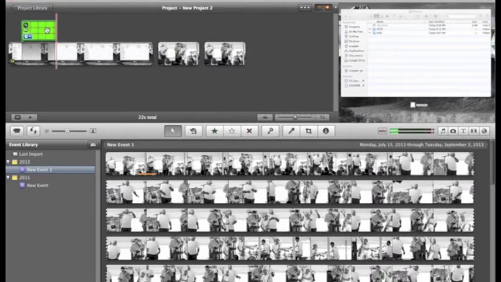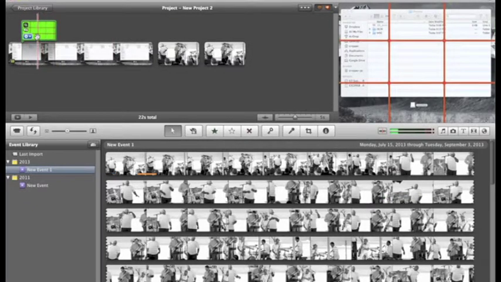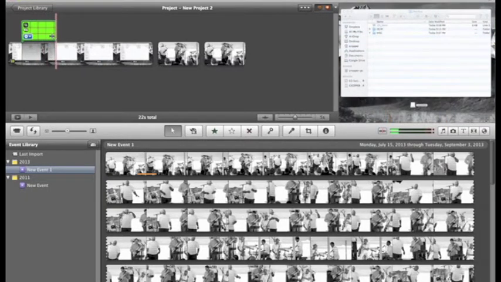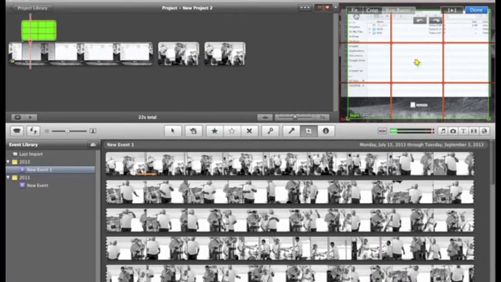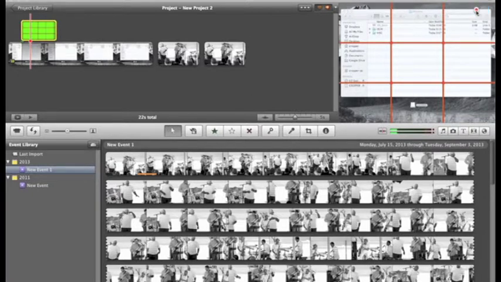Some of the things that this is going to apply is the Ken Burns effect. If we look at it, you can see it's kind of moving and wobbling around. So we're going to click on that blue wheel, and we want to take the Ken Burns off and make it fit. And then we select done. So now our grid stays in place and it doesn't move around.